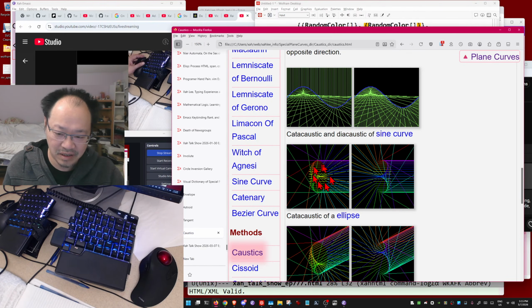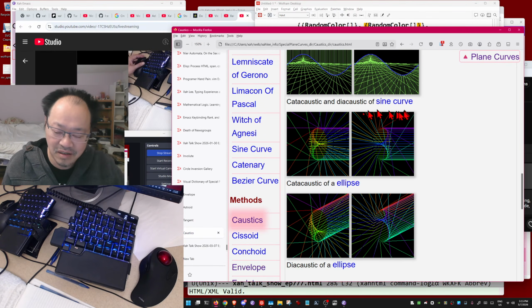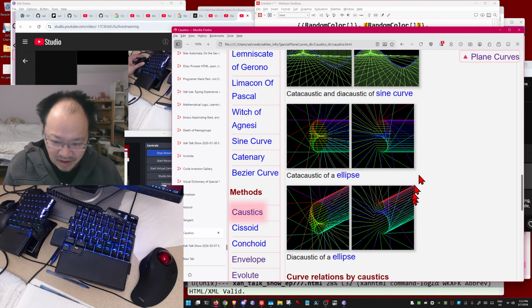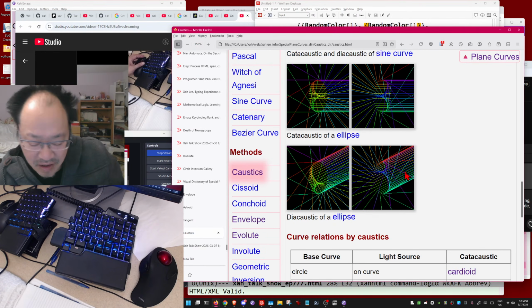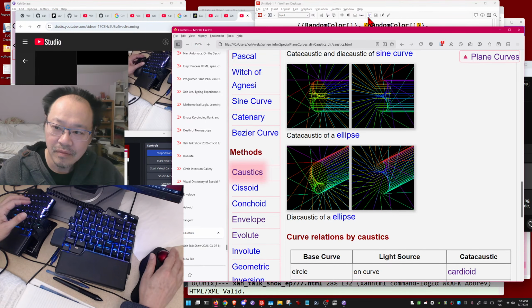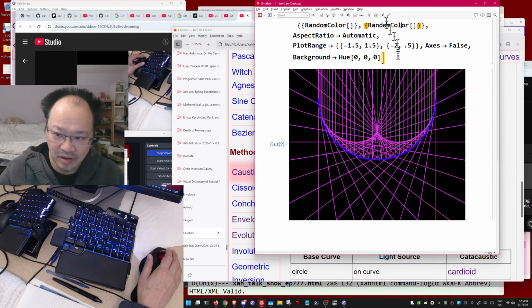Okay, so you see this reflection, catacaustic. This refraction, yeah, that's diacaustic. They also kind of created over there, but the images here are too small, hard to see. That's why we are writing the code today to update it. But anyway, I already have the code, of course.